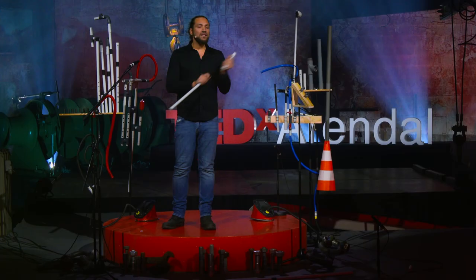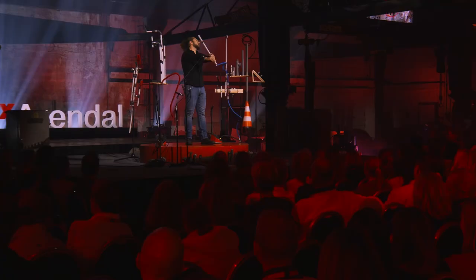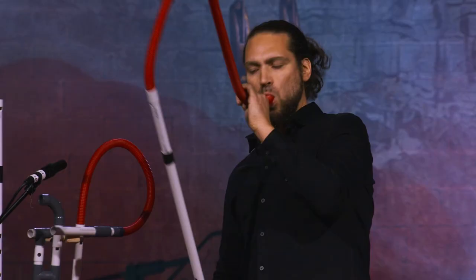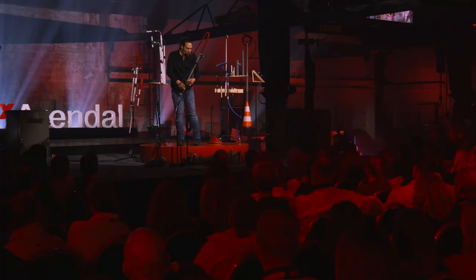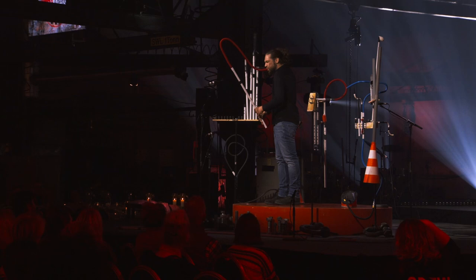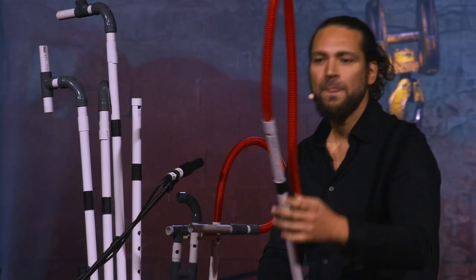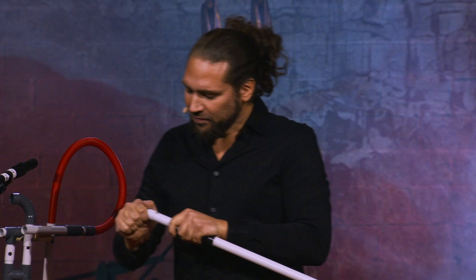Now I can mix the whole system with my long flutes and make this one, but I got a problem with my arms. They are too short. And the solution is more pipe. So this pipe got its own voice. But if I connect it to my flute, it cancels the sound. Now it's just an air extension. This pipe can also become a rotative trumpet, but we don't have time for that.